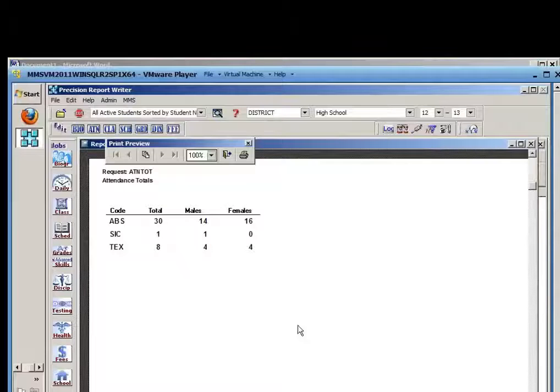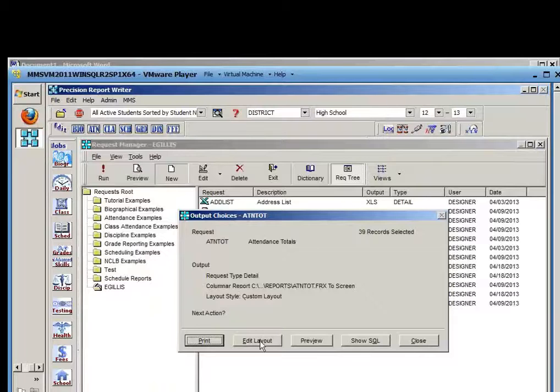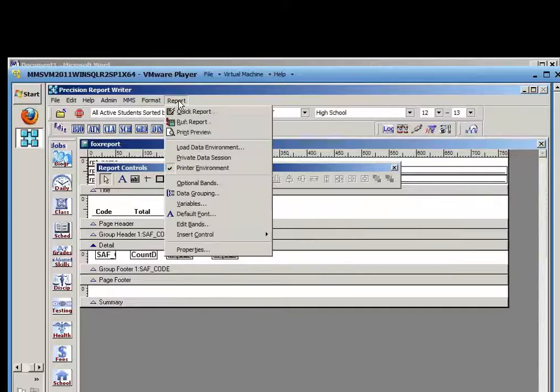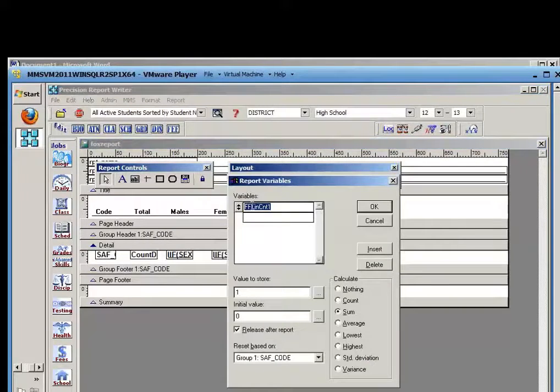So we're going to go back to the layout of the report and look at how you can create those variables. And the variables kind of build on those expressions that we added. To add a variable, I'm going to come to the report menu here, and you'll notice that there's an option for variables. You always want to leave this first option in place, but you'll notice that there's a blank line underneath it, and you simply click there and type in a name for this particular variable. So one of my variables is total_males. I'm just going to separate it with an underscore there.